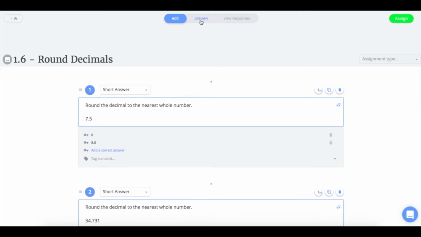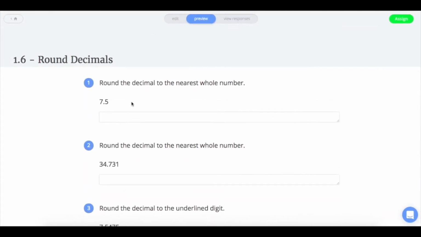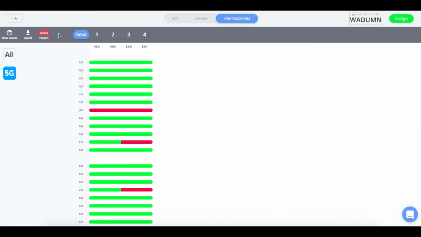From here, you could look at a preview of what this will look like on the student end, and then live responses from your students. Typically, the names will show up here, but in this video, I hid the names. This will show you what students responded with the correct answer and what students might need additional help. From the total screen, you'll see a snapshot of how the students are doing on the assessment. You'll notice that this student here and these two students might need additional reteaching of the topic.